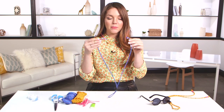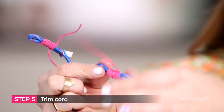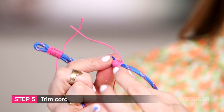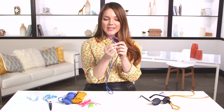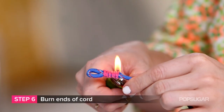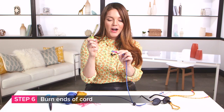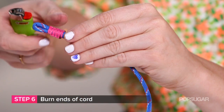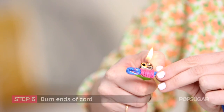Both sides are now completed with our macrame, so we're gonna chop off all the excess, including these two sides and the excess nylon cord at the bottom. The last and final thing you gotta do before these are ready to use is to actually burn the edges of the last knots of the macrame where we cut off that pink cord. The reason why you do this is because just a little bit of fire will actually seal in the cord and keep it from unraveling. But since we are using fire and a lighter, be very careful.